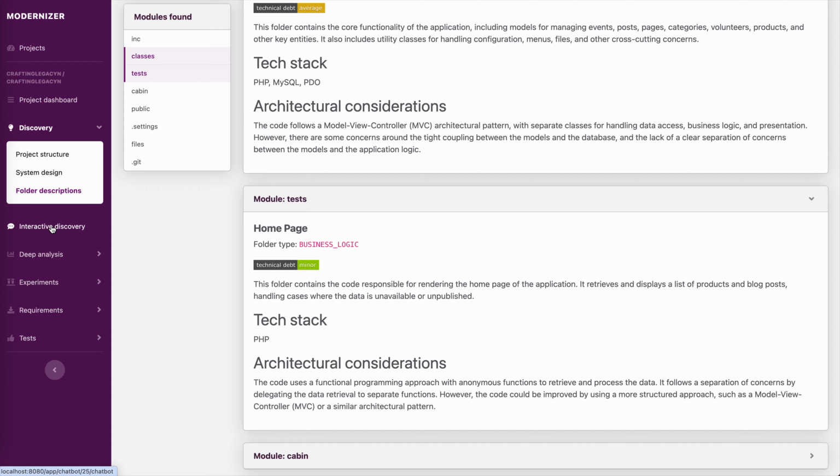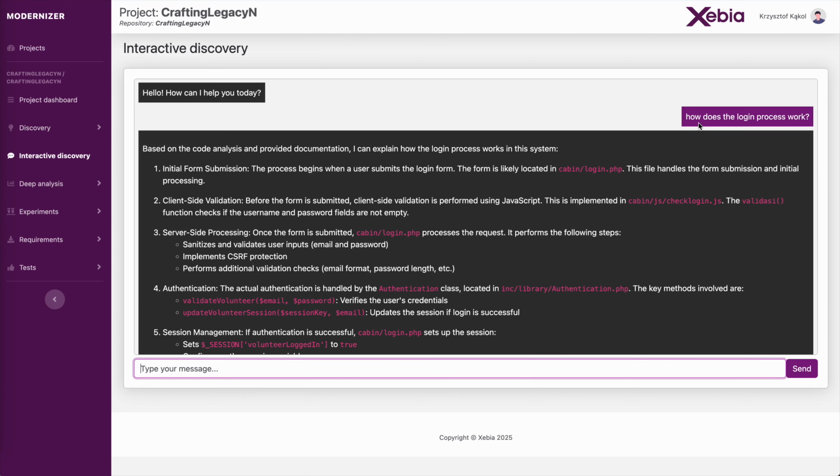We can also perform so-called interactive discovery. In other words, if we would like to ask some freestyle questions to the code base, we can use this part. And I have created one of these questions. This is how does the login process work, and I ran it before because it takes some time, like 1 up to 2 minutes depending on the size of the repository.